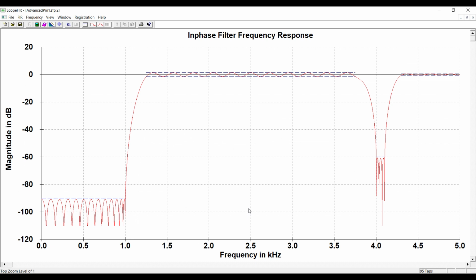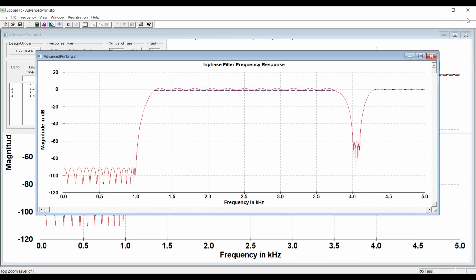So that illustrates the point that with the Parks-McClellan algorithm you can essentially have as many pass bands and stop bands as you want, each with their own separate specifications, and the only limitation is that each band edge, this transition area from one pass band or stop band to another, involves more taps.